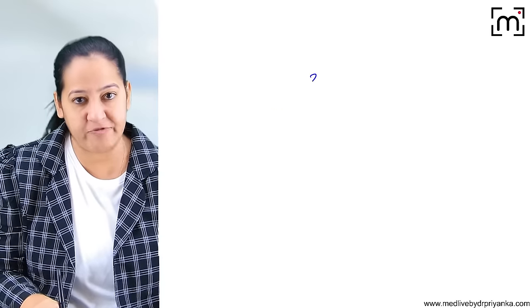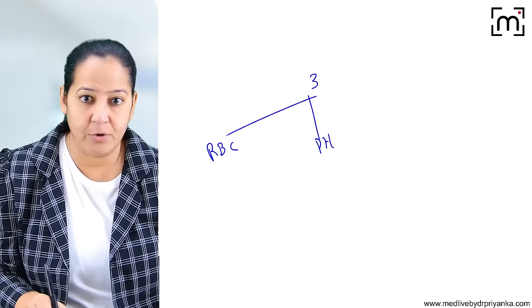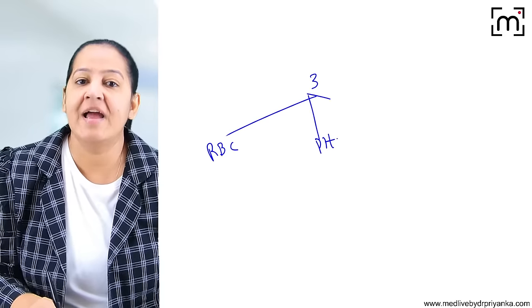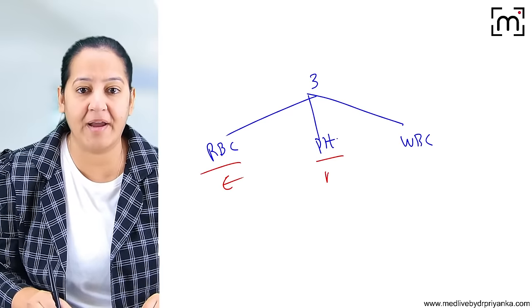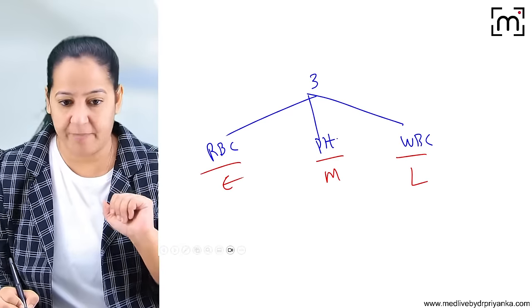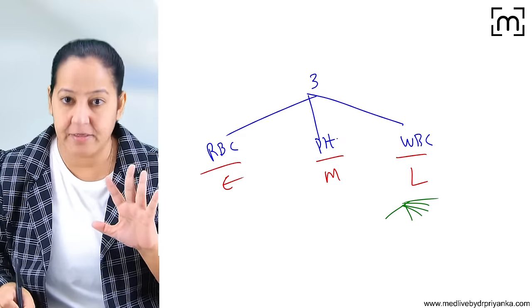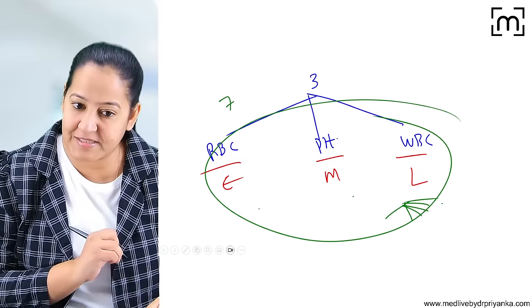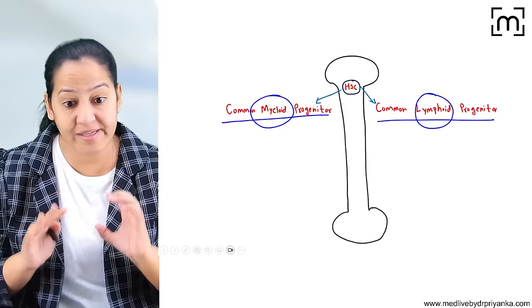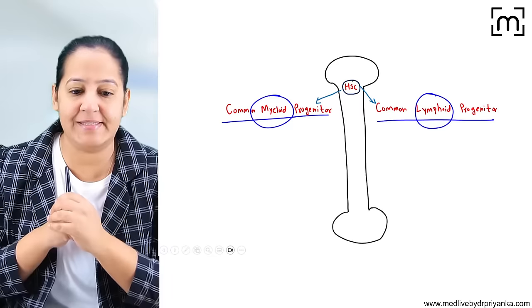Now, how many types of blood cells are there? There are three types of blood cells. We have RBCs, known as erythrocytes. We have platelets, which are formed from megakaryocytes. And we have WBC, that is leukocyte. So we have erythrocyte, megakaryocyte, and leukocyte, the three types of blood cells. And the WBCs are of five types, which we have already seen. So total 5 + 1 + 1, so total 7 types of blood cells are present. We have to form all the 7, that is 5 WBC, 1 RBC, 1 platelet from these stem cells.